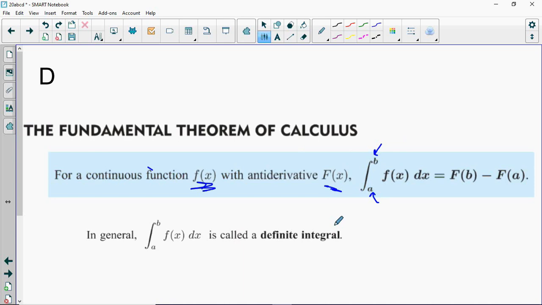We call this a definite integral. We're calling it an integral because it's got the integral symbol right there, and it's called a definite integral because we do have endpoints. Later on, we'll discuss what's called an indefinite integral. That's the same thing, it just doesn't have endpoints. That can be a little weird to think about if you're focused too much on area: if there are no endpoints, doesn't that mean that you have infinite area? Anyway, that's a topic for another day. Don't worry about it right now.